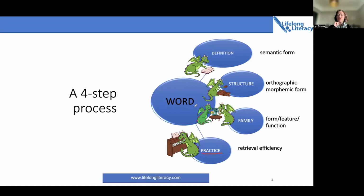So we're talking about irregular words. We're talking about big, complex words. We're talking about words that you may have observed over and over again in your experience as words that children often make errors on. So save your time and make sure with the four-step process, if you're using this process, that you're studying words that are difficult for them to arrive at independently of you. Does that make sense?